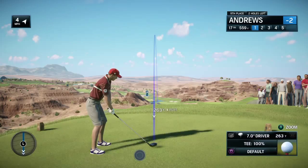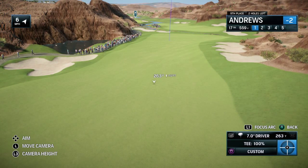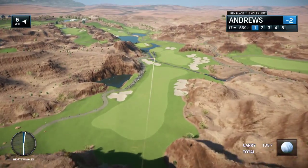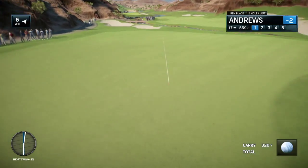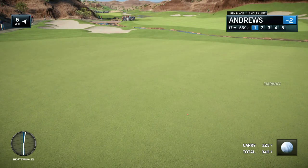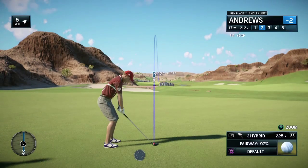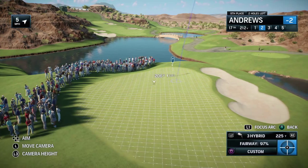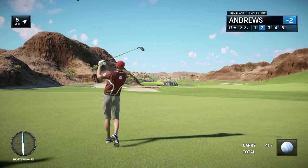Now to the 17th, par five here at Wolf Creek Golf Club. Yeah, dogleg left. The tee shot obviously has to be played short of that creek down there. It's still going to be a reachable hole, even though this hole is around the 550-560 mark. But because you've got to play short of that stream, it's going to leave a lengthy second shot and you've got to get the distance right on the button. Good tee shot, good lie, and now a good chance to take advantage here on this hole. With a good shot here, this eagle is on the cards — the hole is very reachable from where he is. Don't get many opportunities like this; this is a good place to take advantage.